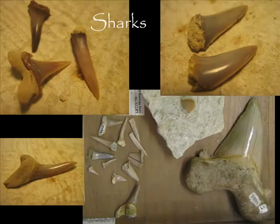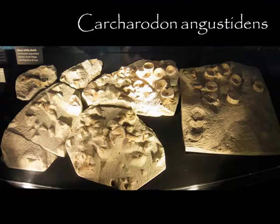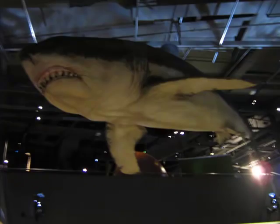We also get sharks of every size, shape, and description. They have lots and lots of fossil shark teeth and actually some nice complete ones with things like the vertebrae and the teeth mixed in throughout here. So there's teeth and there's a vertebrae. This is from a very, very large ancestor of the great white shark. He's only about a meter longer, but he weighed about 4 tons. It was a very massive thing, and it was probably eating those shark-toothed dolphins and other whales that were rapidly evolving around it. It wasn't on the size of, say, Megalodon, but they do get Megalodon down there.